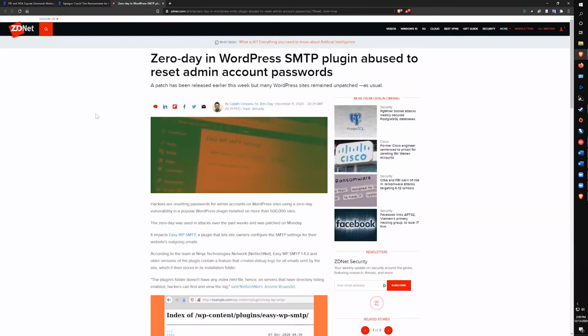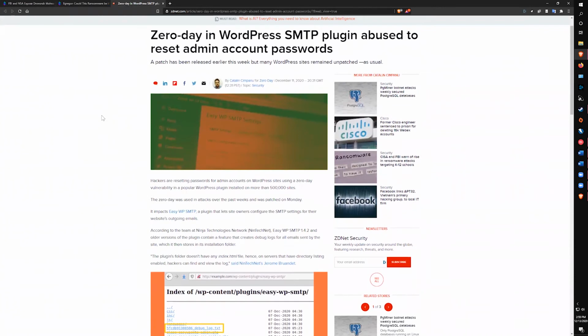What's the next topic we're going to talk about here? Is a really big one. Big 0-day in WordPress SMTP plugin, which is a simple mail transport protocol. Pretty old protocol. It's a plugin you can use, which I think it's being used so that you can send email from the admin, from the root account of your WordPress site.